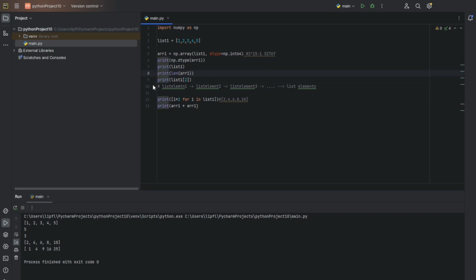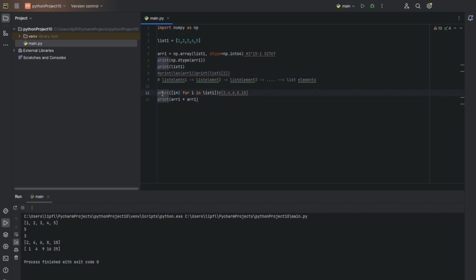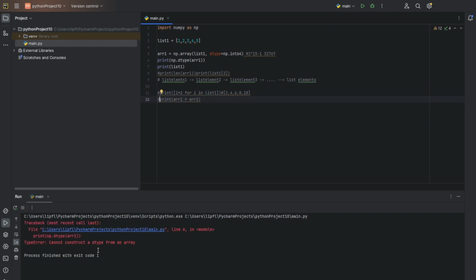Let's put our last lines of code into comments, and let's just print the dtype of our array. And as we see, we can't construct a dtype out of an array, but we can use it as an attribute, like array.dtype.